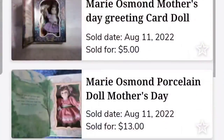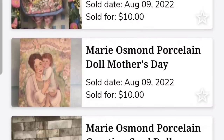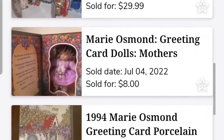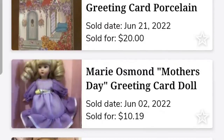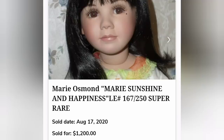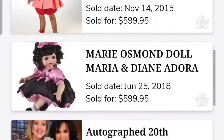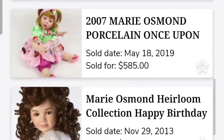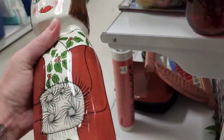Thus making the market not very desirable for them. Here are some recent solds for the Mother's Day greeting cards — you can see that it's just not very much money, even when they have a whole grouping. So even though I thought they were very sweet, I did leave them on the shelf. I wanted to see what the most expensive Marie Osmond doll had sold for recently on WorthPoint. Here are those two listings, and then here I found some more dolls designed by her that have recently sold in the past few years. Back to the shelves.